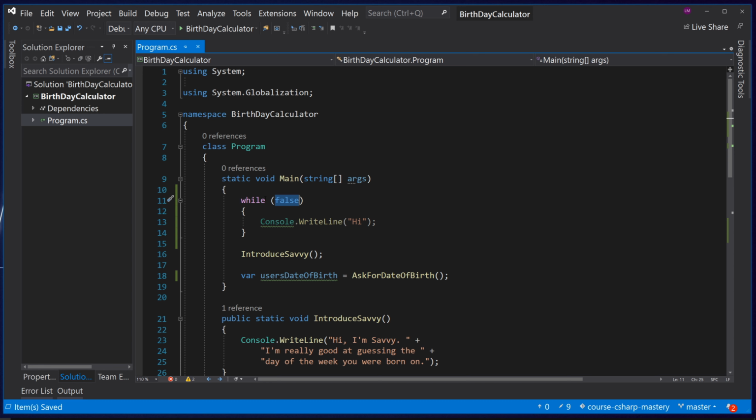In the last lesson, we learned about if and else statements and how we use them to partially solve our requirement to continue to ask the user for their date of birth. The if and else statements are, however, one-time evaluation statements. If this, then do that. They are not loops or recursive.